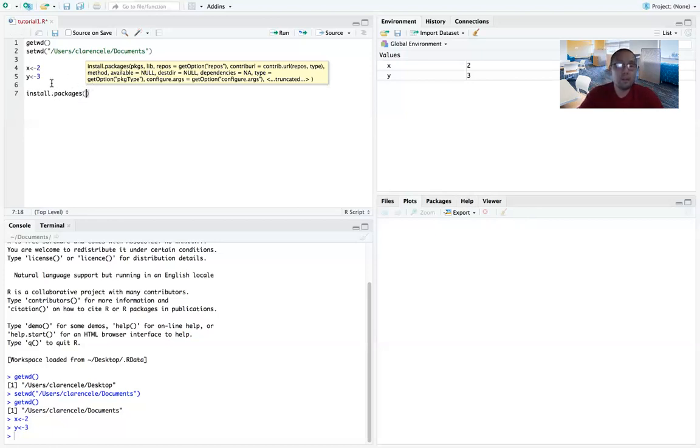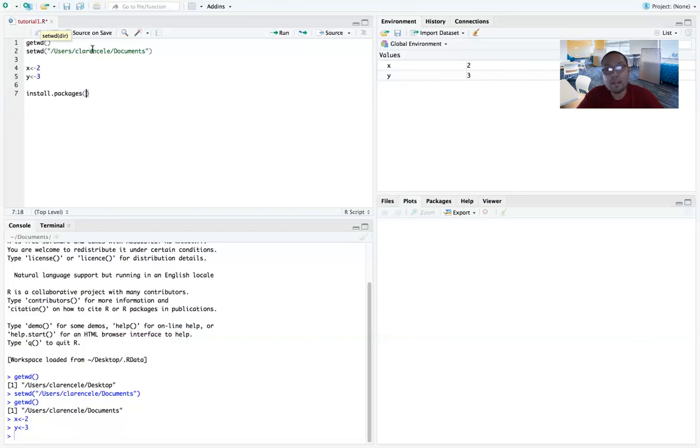The first line is install.packages. Know that a function is always going to have a set of parentheses right after it, okay? Some functions like getwd do not need an input. Input is just stuff that goes inside of those parentheses. Most functions like setwd and install.packages need some type of input, whether it's a file path or, in this case, the name of the package that we want. Inside of install.packages you want double quotes, and inside of those double quotes you put the name of the package. So I'm going to type in readxl.